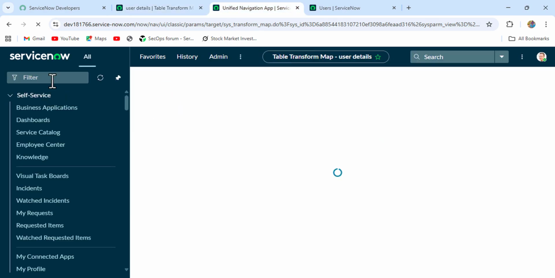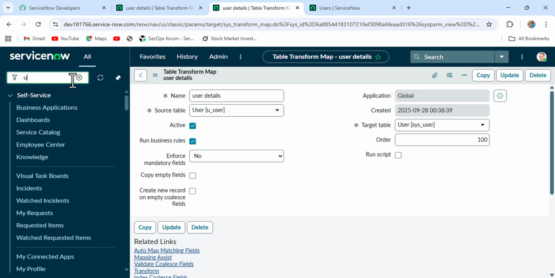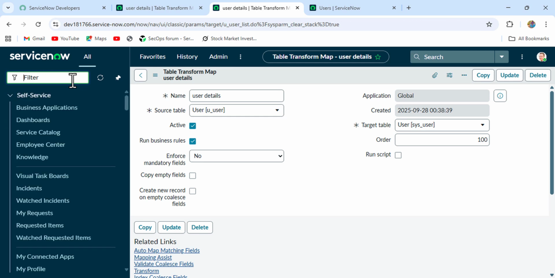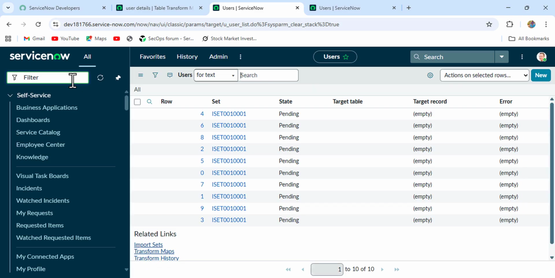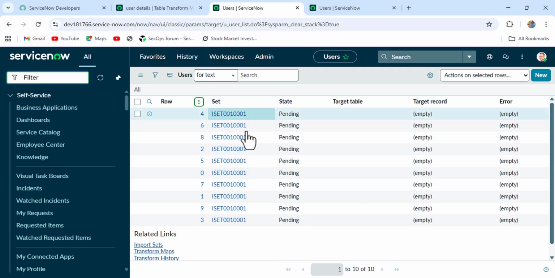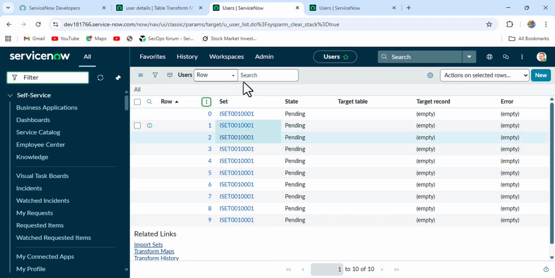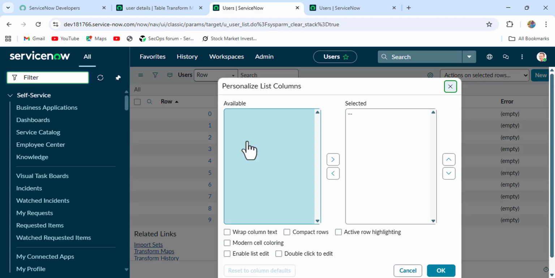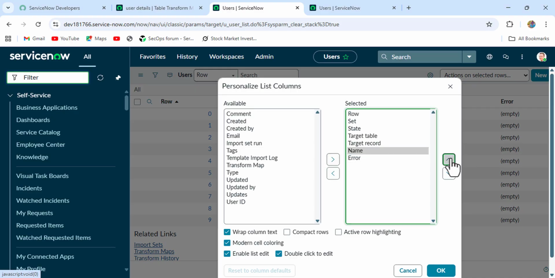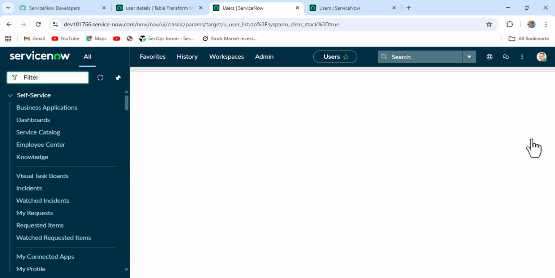I'll arrange this in ascending order, and from the personalized list, I'll take the name. Before writing the script, I want you to know what exactly we are going to write.